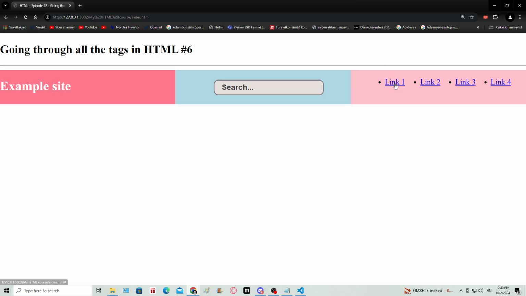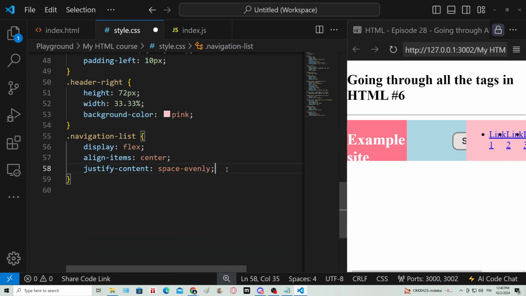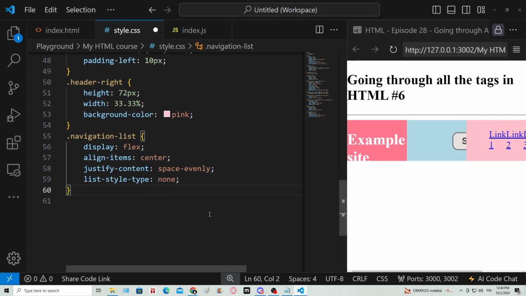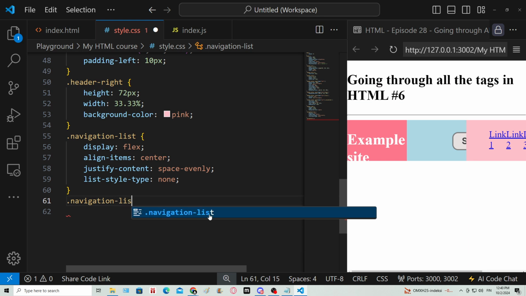Alright. Now we have the links over here. We gotta take the navigation list. The list-style-type will be none. With this we will remove the list styling. Then I'm gonna take the navigation list and all the list items inside of it.